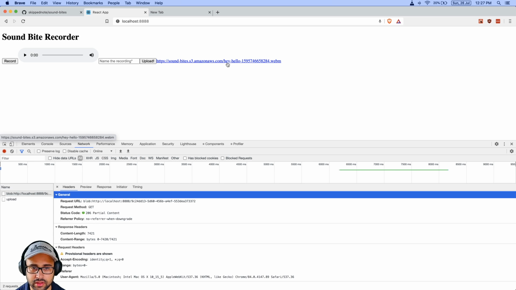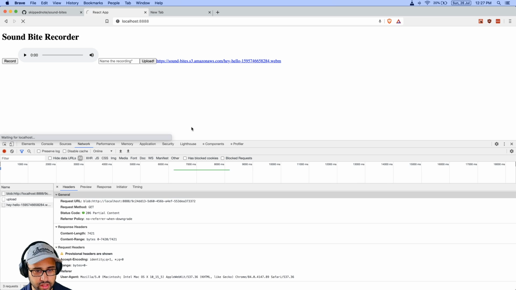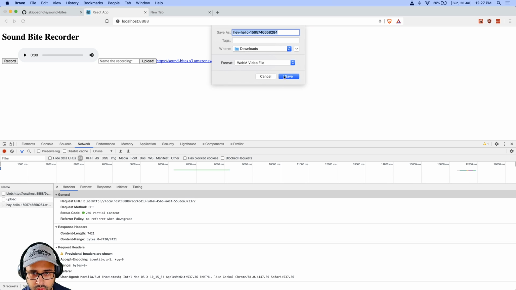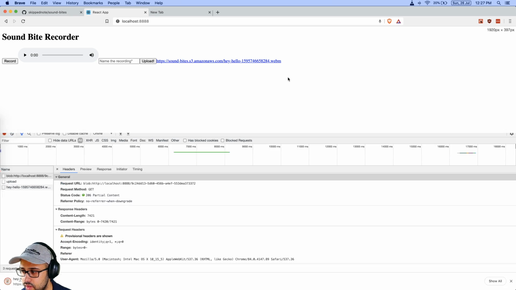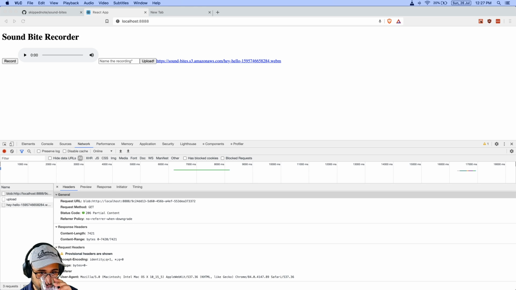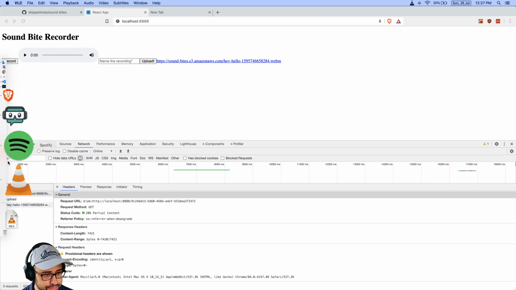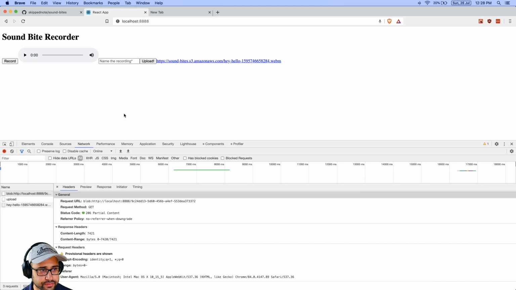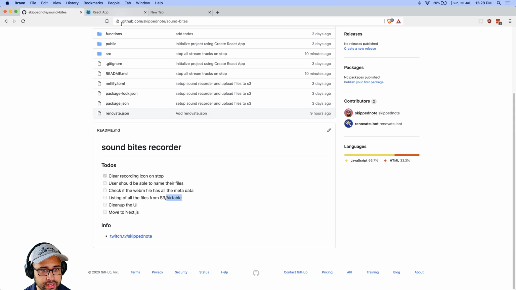So this is the name of the file that we get, hey hello, and then 15 957 and whatever, right? I download it just to validate if the recording and file name are all working. Yep, it's working fine. So with that, we are able to address this thing as well.